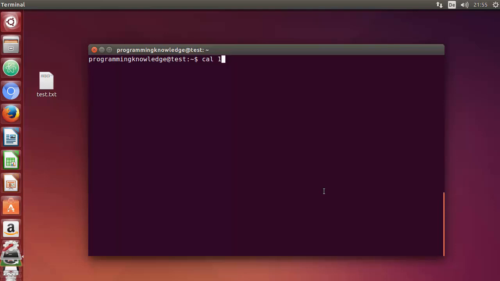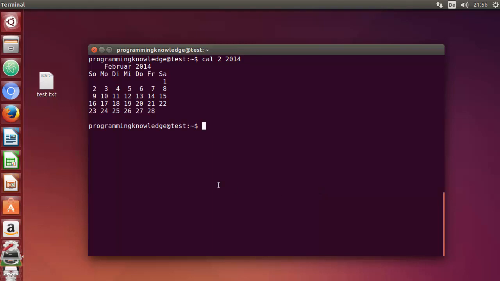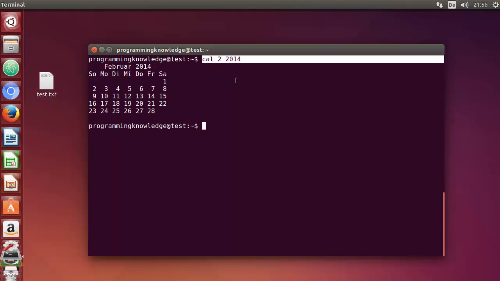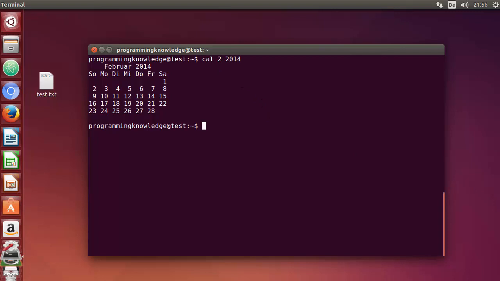If it's January, you can write 1, March, you can write 3. So for February, I'm writing 2, and then the year in which I want to see the month. So 2014, for example, and press enter, and then it's just going to show that month which you have entered here, not the whole calendar. Okay, so this is also how you can use the cal command.